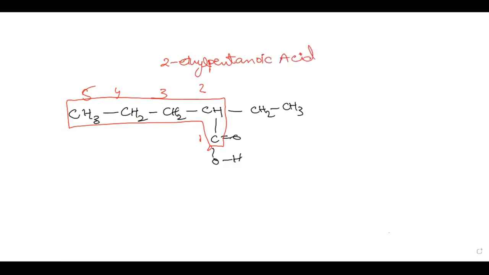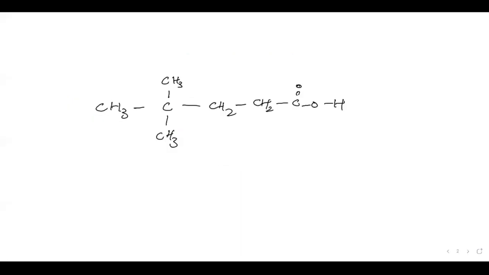Now I will show you another compound to name. You will start with this carbon. This is the longest carbon chain: one, two, three, four, five. And its name will be 4-dimethyl pentanoic acid.